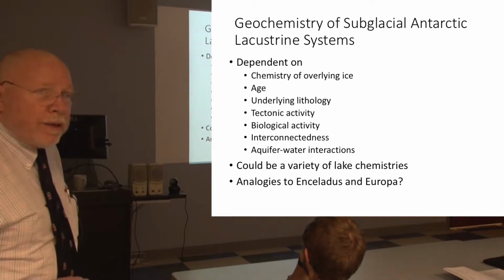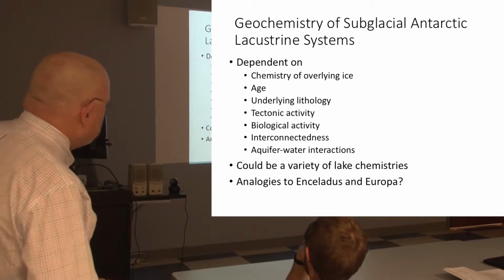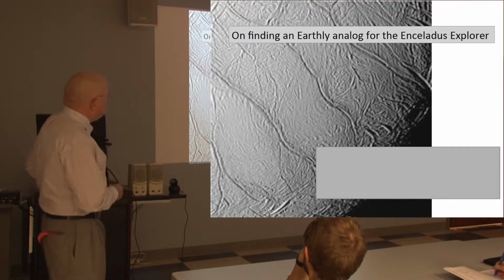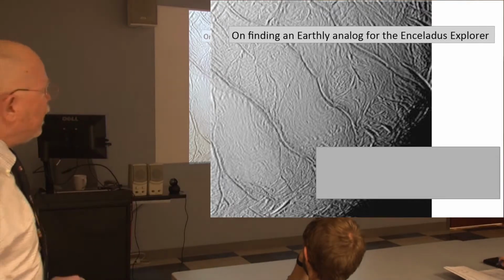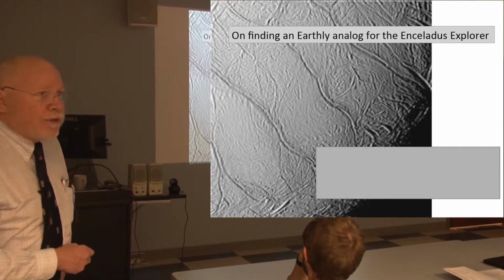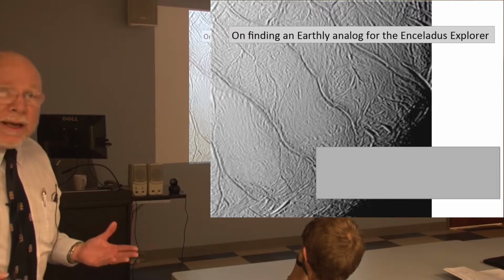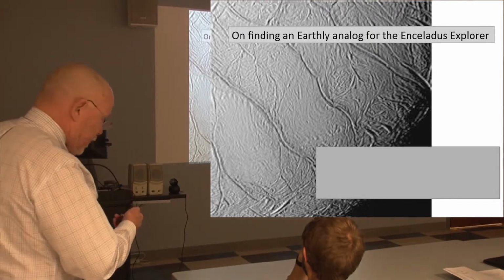looking for life elsewhere in the solar system, these systems have been related to these moons of some of the larger planets in the solar system. In fact, I think that's the next picture. So this is Enceladus. Our German colleagues are funded by the European Space Agency to develop technology so they can land on this ice surface and penetrate into this subsurface, collect samples, figure out what the chemistry is, and find out if there's any life there. So we got hooked up with some German engineers working as astrobiologists, essentially, to work on Blood Falls, which I'm getting a little ahead of.